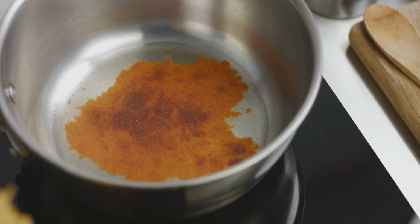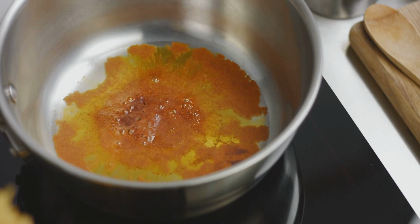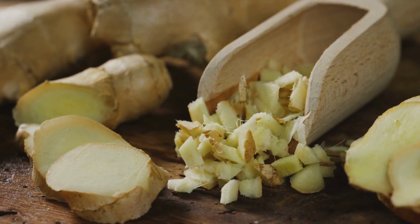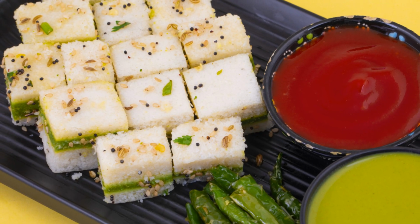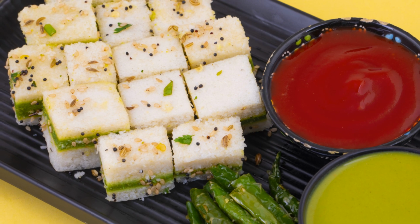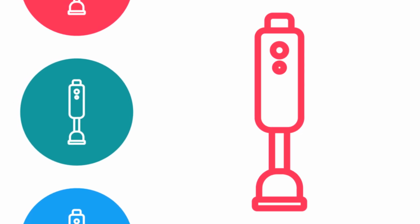Heat oil in a pan and sauté some chana dal, urad dal, and dried red chilies until golden. Add chopped ginger and sauté until aromatic. Toss the mixture into a blender with tamarind paste, jaggery, salt, and a bit of water. Blend until smooth and adjust the water to get the desired consistency.